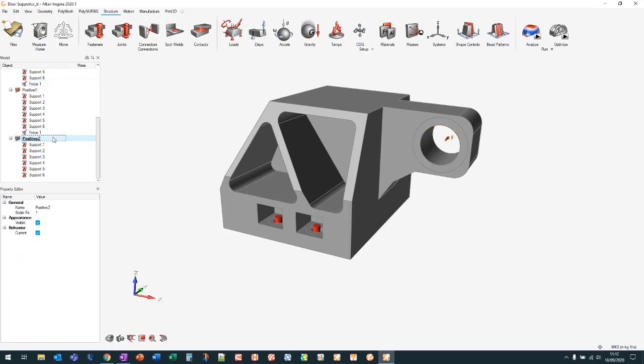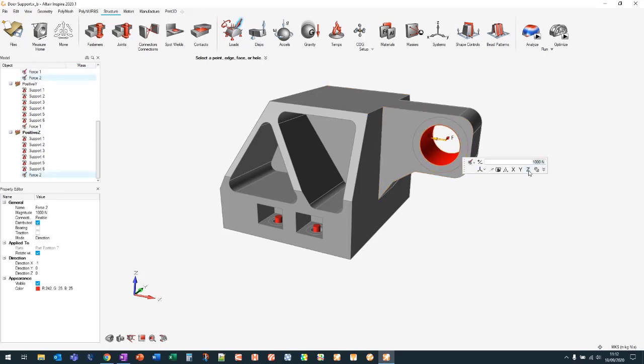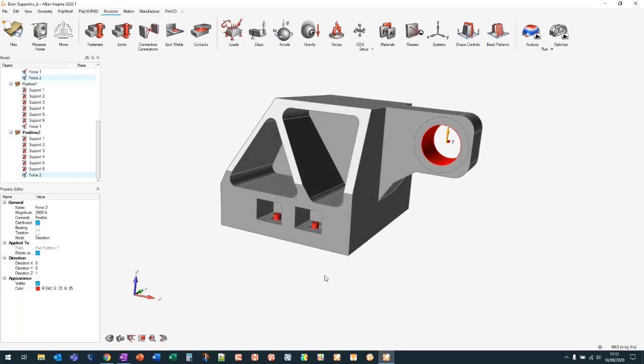Now we can see that the positive z load case is written in bold, which means it's active. So anything that we create here is going to go into this load case. Let's apply another force within the center of here. Let's go to positive z, and let's make this, for example, just 2,000 newtons. Okay. So in its simplest, that is the boundary condition setup complete, and we can go ahead and actually run the analysis.